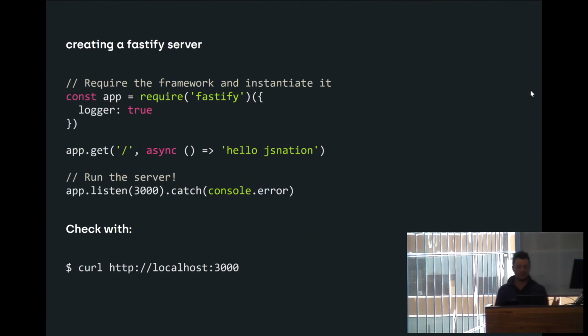That's why the performance is extremely high using async await, especially after Node 6. And like any other web framework, you just need to tell Fastify to open a port, in this case, and start listening. And because it's all based on promise chains, you catch, or else you get an unhandled exception.